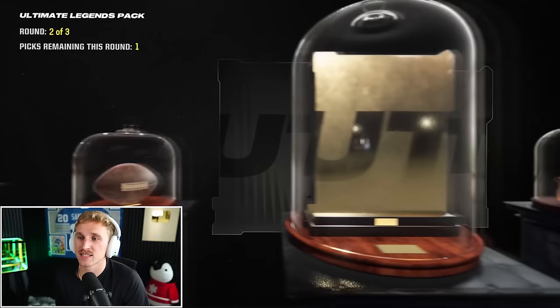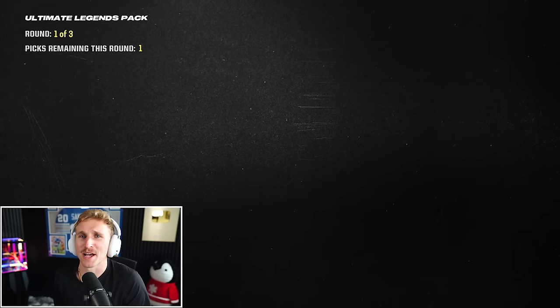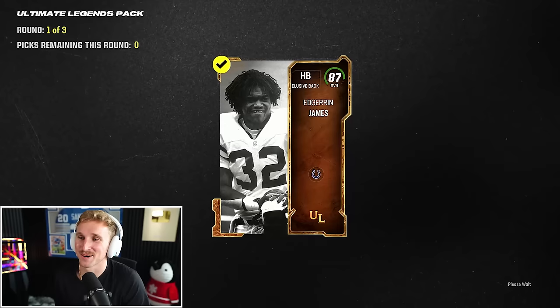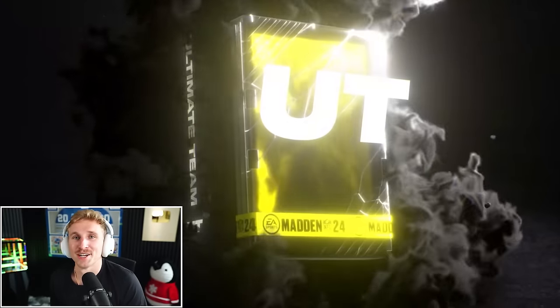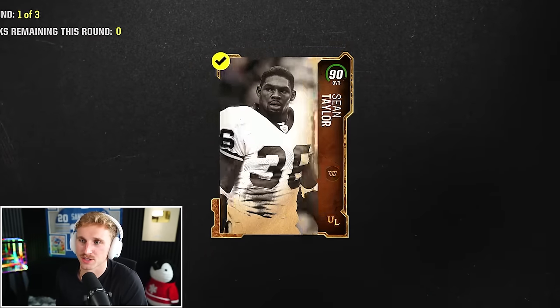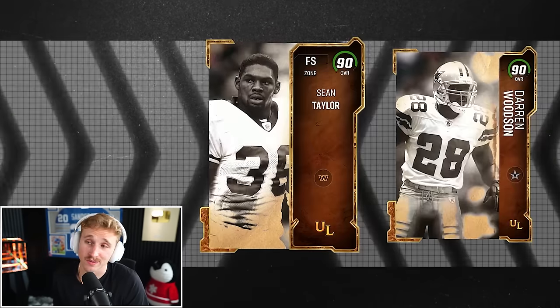87 Atkins, 87 Cromartie, 87 Newsome. Two Ultimate Legends packs left. Dude, I'm so excited about that. That's so much fun. Oh yeah, and there's Edgerrin James. I did forget somebody. All right, final Ultimate Legends pack here. Then we have our little topper, 93 plus X packs. 90 Darren Woodson. Any 90 is better than the 87, so I won't complain there.